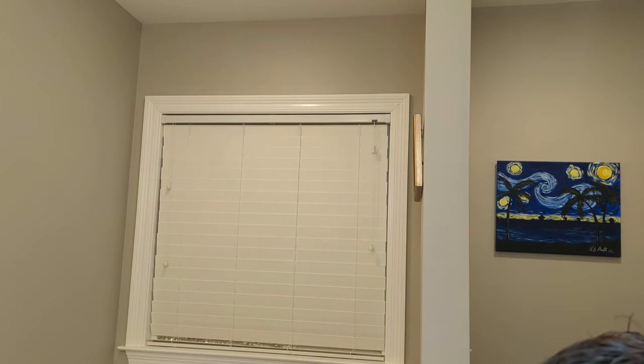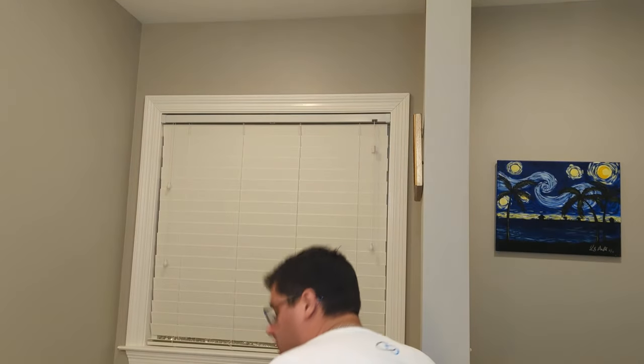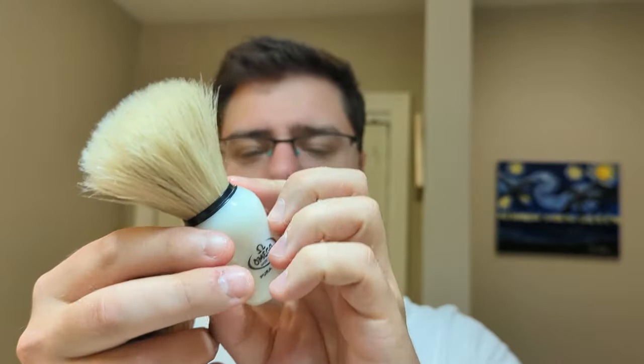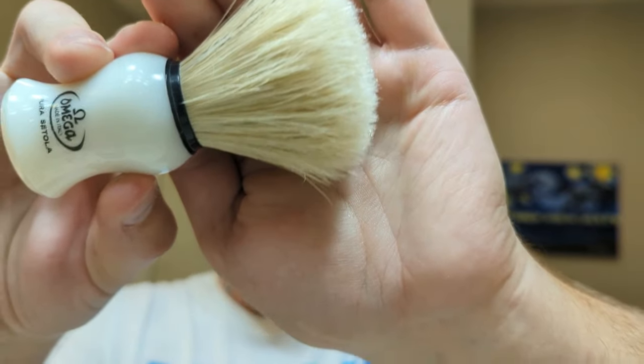If you're coming from cartridge razors you'll probably have some shave gel or Barbasol — you can use whatever you have, that's not a problem. But if you want the true, authentic, old-school way of doing it, you'll want to grab a shave brush. There's badger, there's boar, and there's synthetic. I would recommend synthetic for all newcomers — there's no maintenance on these, just clean it out when you're done. I don't recommend boar for newer guys because if you've never felt the backbone of a boar brush rubbing on your face, it can cause irritation. So if you're brand new, buy a synthetic.